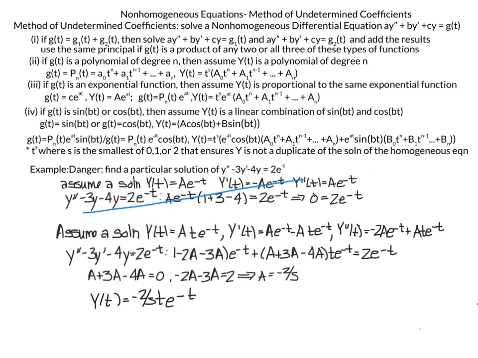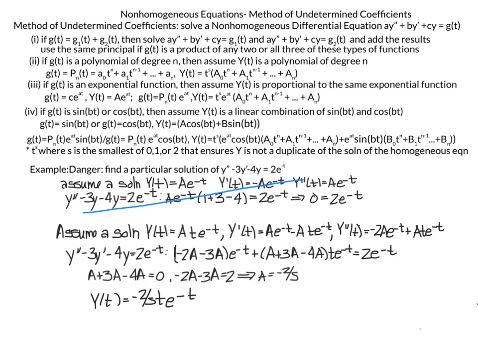So here is what we attempted before, but I crossed it out. Just to remind you, our initial attempt at the particular solution was just a scalar multiple of our exponent. But now we're going to assume y of t is equal to a times t times e to the minus t. We can calculate y prime, y double prime, and plug them into our differential equation. I did some algebra, which I didn't show all of here, but I did group my e to the minus t terms and my t e to the minus t terms. And all of this, by the differential equation, is equal to 2 e to the minus t.